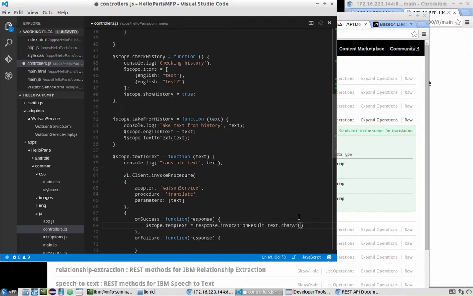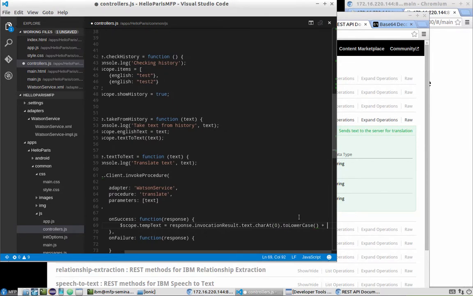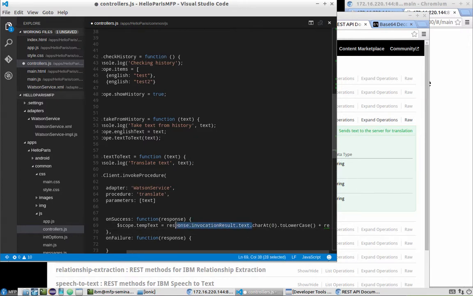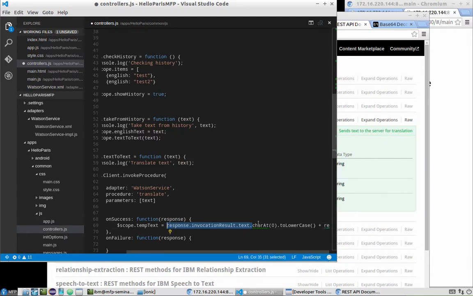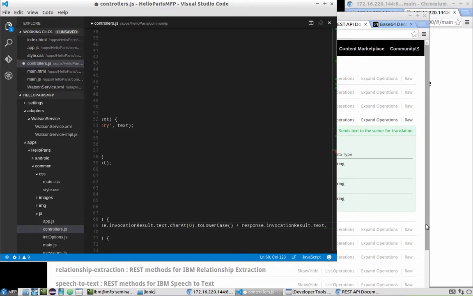So we can select like charAt 0 and put it to lowercase, and then what we can do, we can add to that actually again response invocation result text without this first character. Just like this.